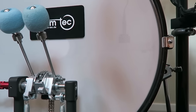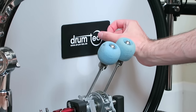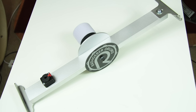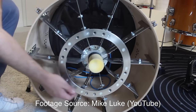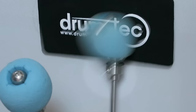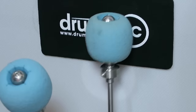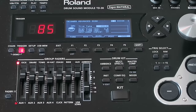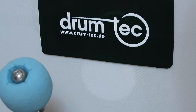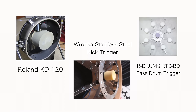The bass drum has the R-Drums RTB trigger bar. The system has one of the best bass drum trigger sensors — it is as sensitive as a Roland trigger. But the bar construction is not as good as the high-end R-Drums or Ronca kick triggers, as it misses the dampening ring. So my beaters are actually bouncing back and causing some unwanted triggering. I have fixed this in the module settings and just cancelled out the fail triggers. I do not even recognize them while playing, but the proper way to get rid of unwanted rebound would be one of those three other systems.